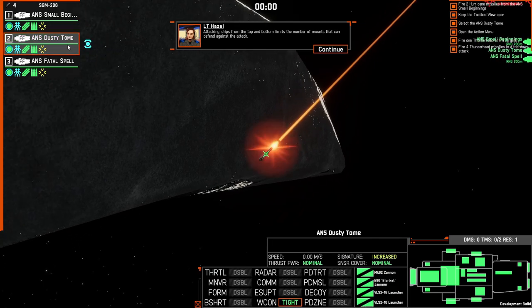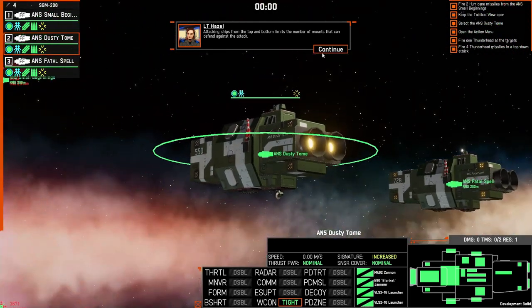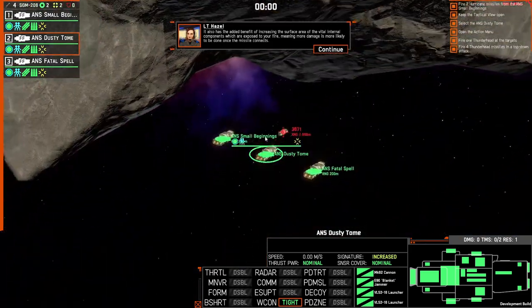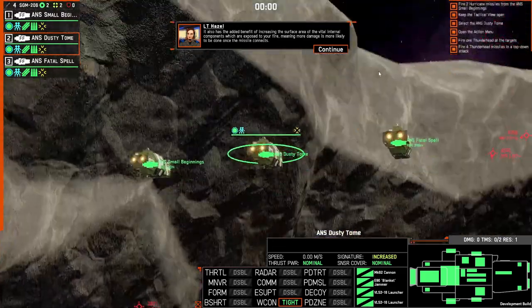Attacking ships from top and bottom limits the number of mounts that can defend against the attack. It also has the added benefit of increasing the surface area of the vital internal components which are exposed to your fire, meaning more damage is more likely to be done once the missile connects.